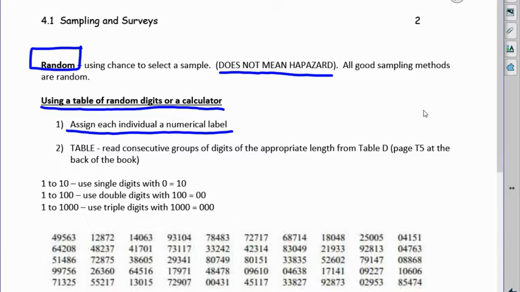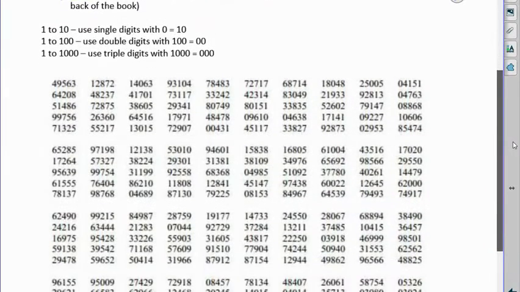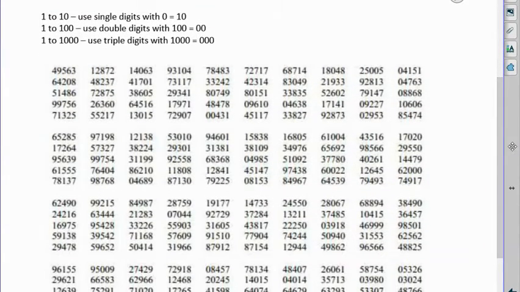This table down below, it's a very popular thing to have happen in an AP test, because then every single AP student taking the test can be using the same random digit table to come up with their numbers. Now, when you're using a table like this, you want to use the least number of digits needed.